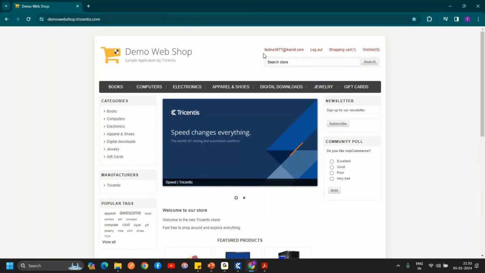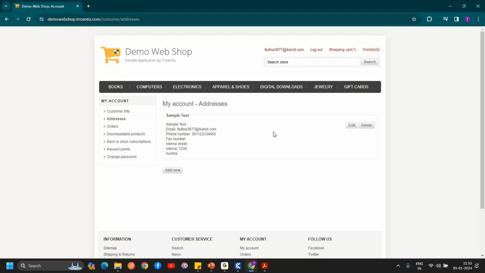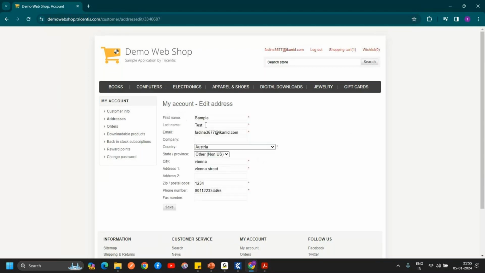Just click on the email ID that you are seeing there, and then click on addresses. As my address is already there, it's showing me edit or add new. For you, there will be no addresses, so you just have to click on add new. Then give the first name, last name, any details you can provide. It's not mandatory that you give the same data.